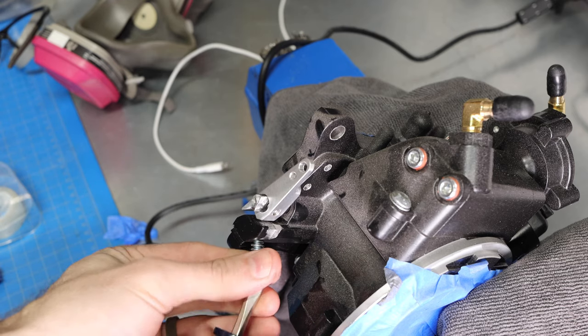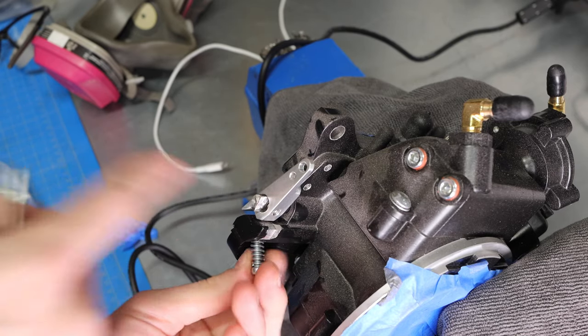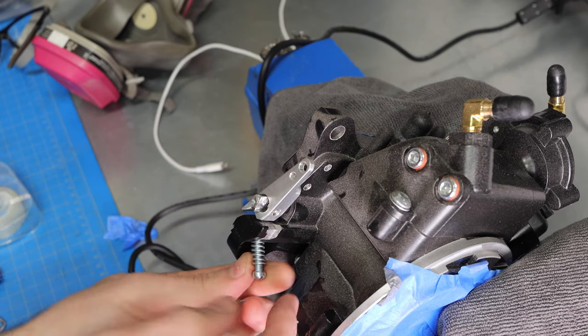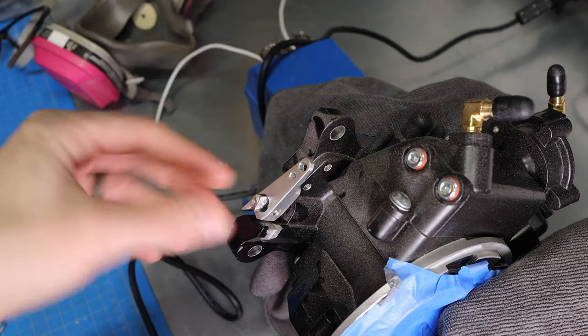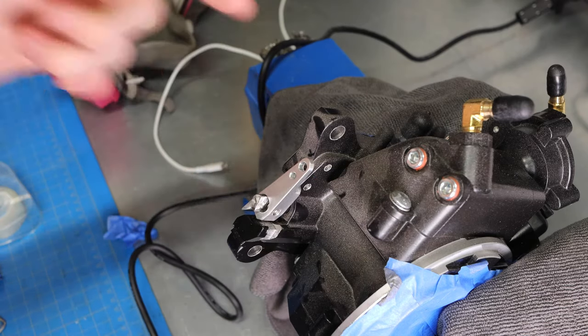One thing I do want to mention that I've noticed while I was doing this is that this flat right here doesn't necessarily need to be halfway through. I didn't get it quite halfway, but when you're doing this, you don't have to take a lot off, just enough to create a flat surface for this to actually click onto.